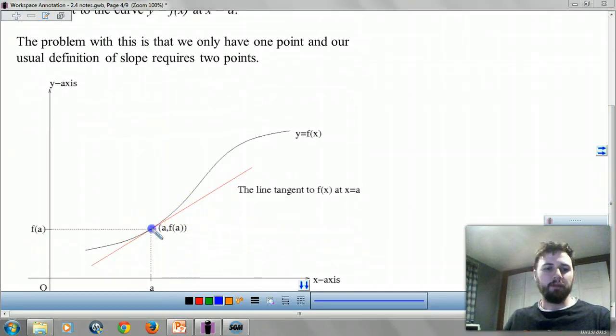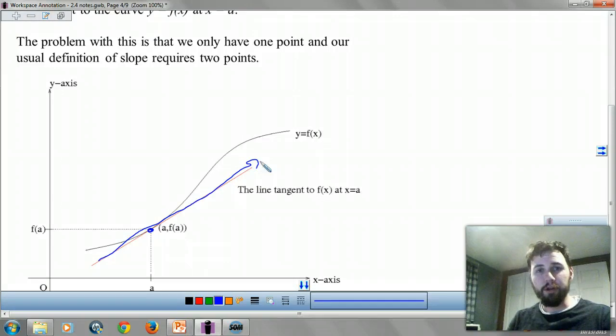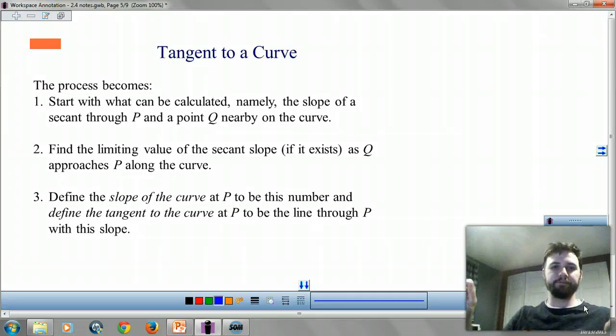Let's look at our problem. We have 1 point, and we want to find the slope of this tangent. You might be saying, well, you can just graph it and take a ruler or a protractor. No, we have to be able to do this for any given point on that graph. So how do we do this? You start with a secant that goes through P and Q, and then you keep bringing it down to where it needs to be. Once you get the slope of the curve at that point, that's your tangent. Some theoretical stuff. I'm going to skip ahead.